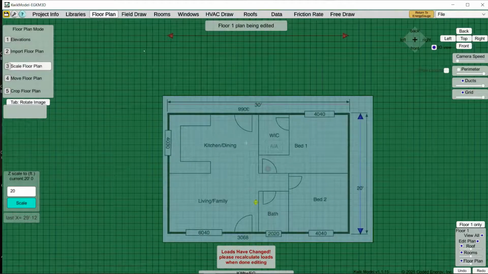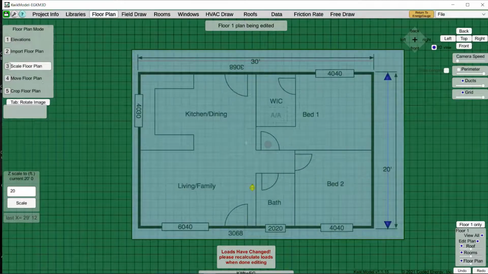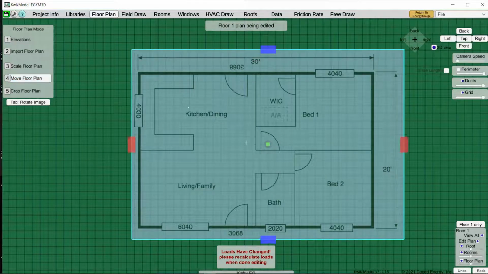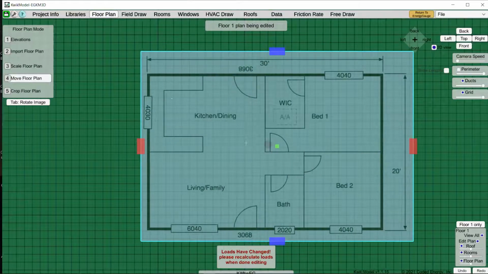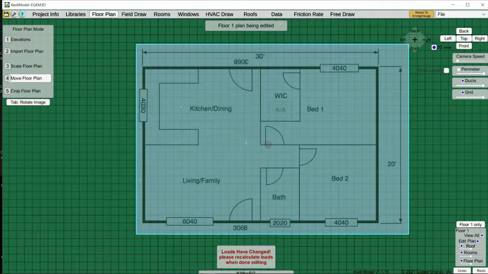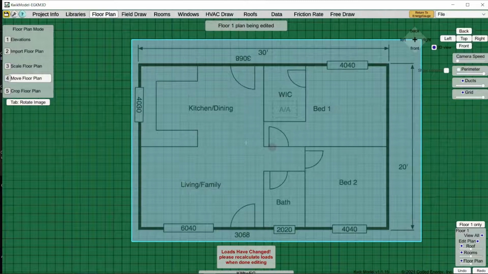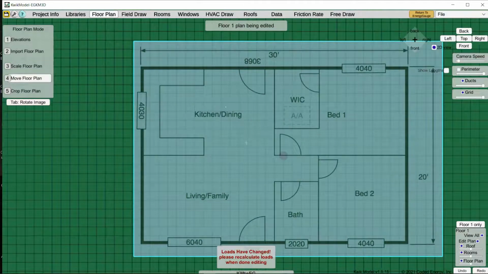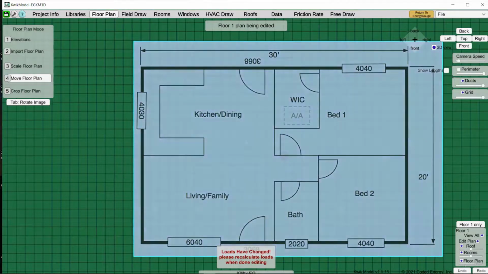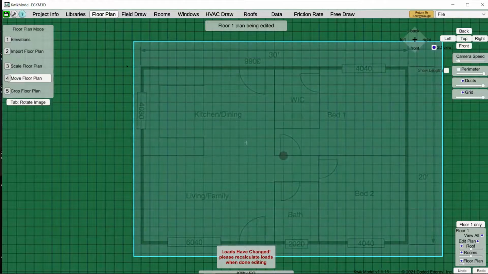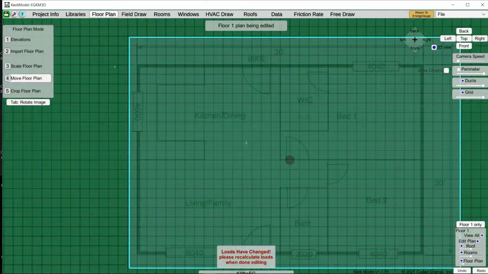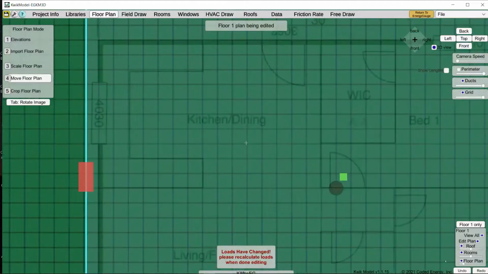The other thing we want it to do is we want it to line up with the grid in the background. So I go to the move floor plan, and now I can move it in relation to the background. I'm looking at this upper left-hand corner here, and I'm just going to get it to line up with the grid in the background. And by the way, there's some controls down here. If you want to lighten or darken the floor plan, you'll see there's a floor plan slider down here. If I slide it to the right, the floor plan gets more opaque, and if I slide it to the left, it gets more clear. And so I can use that to really align it more precisely with this grid in the background here, okay?